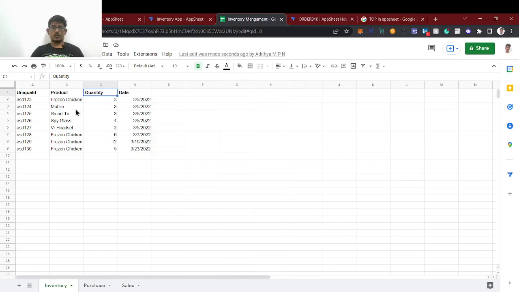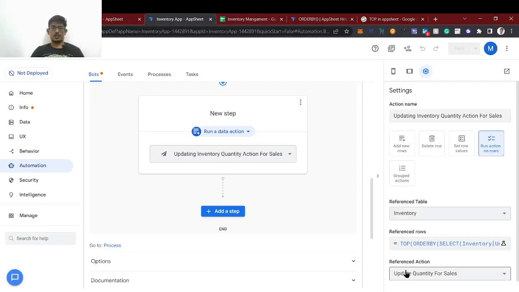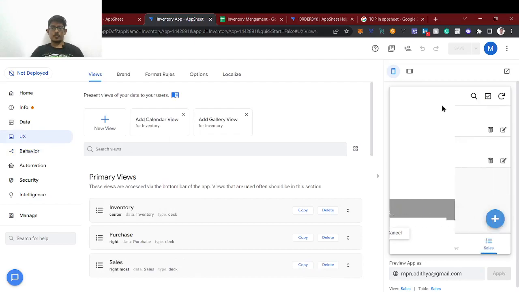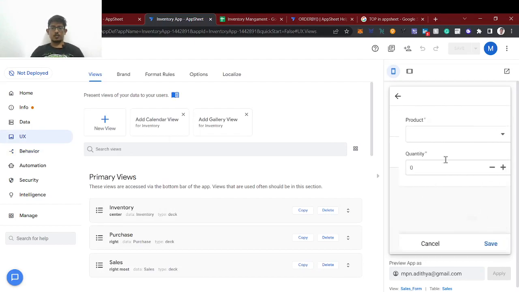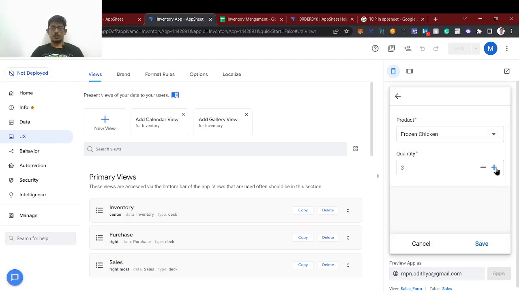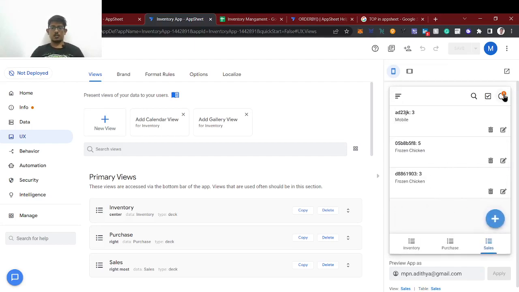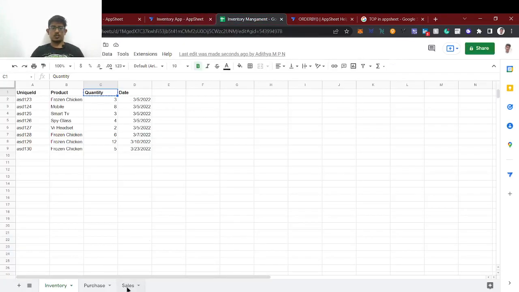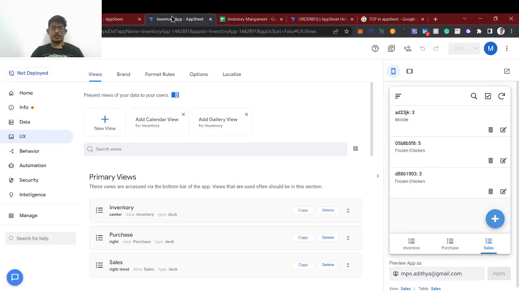Okay, now the same frozen chicken, let's add. This time I'm just going to add a mobile. Okay, so now we'll add a frozen chicken itself. So I'm adding 3. So 3 got added, and this becomes 0. Now we are checking it should be greater than 0, right?